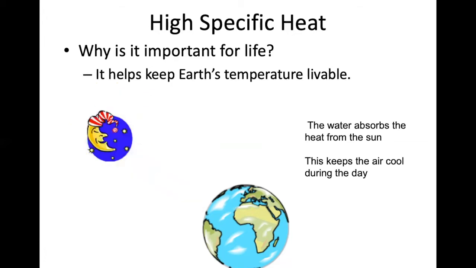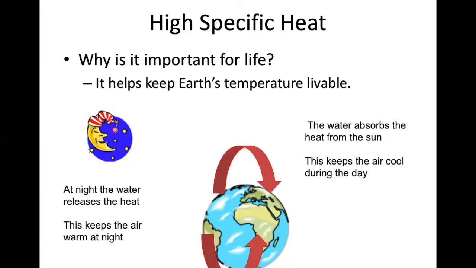And here's the cool thing, at night, without the sun, guys, we should be like the Arctic tundra all over. Like, we should be freezing to death every night, but we don't, because all of that heat from the day stays in the water, and that warmth is there to warm up the air and keep us at livable temperatures at night. Without water, we would have the two extremes. We would be a fiery death ball every afternoon and a frozen wasteland every night. This water keeps it at livable temperatures.